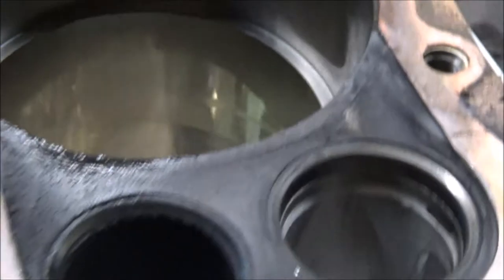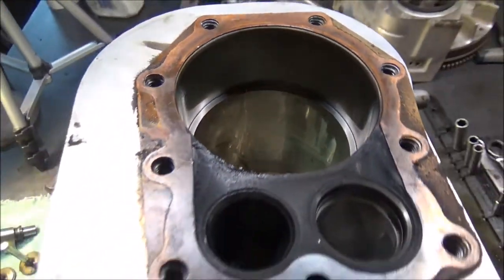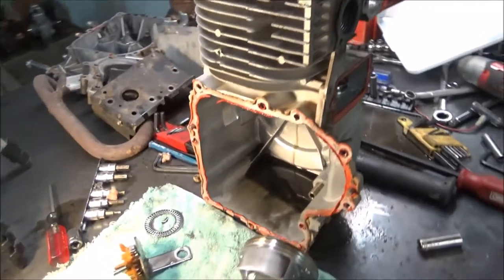I put the top piston ring in, and as you can see, there's a gap. It's only measuring about 23 thousandths. So, you know, this motor is not that bad. It's not nearly as bad as I thought it'd be. I thought it'd be a lot more whooped.